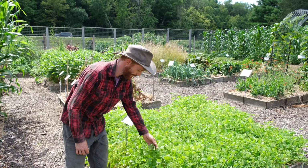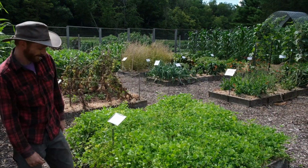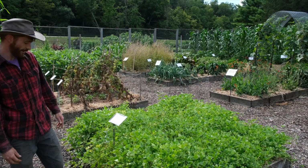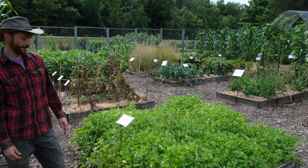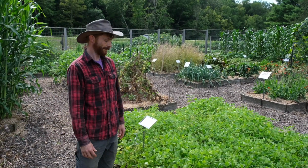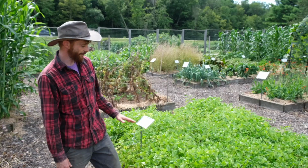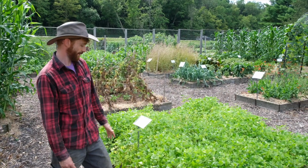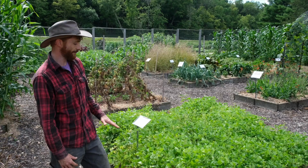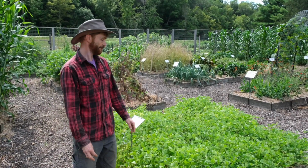It's kind of a sprawling, very bushy plant, and they put on small pods. This variety is called Light Brown Seeded, and it actually comes from a couple of Native American tribes from the desert southwest. It's very well adapted to hot, dry conditions, and it's a very reliable producer. So you can actually find tepary beans growing wild in the southwest U.S.